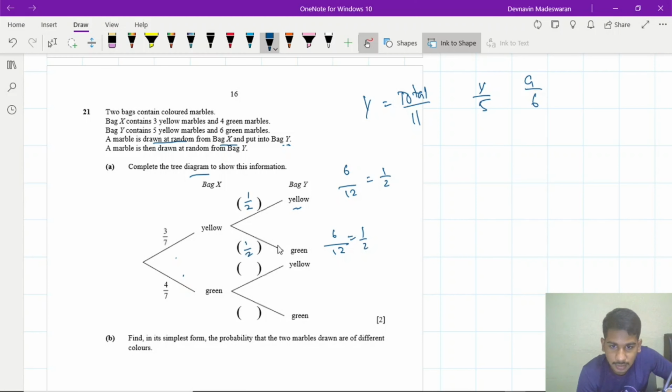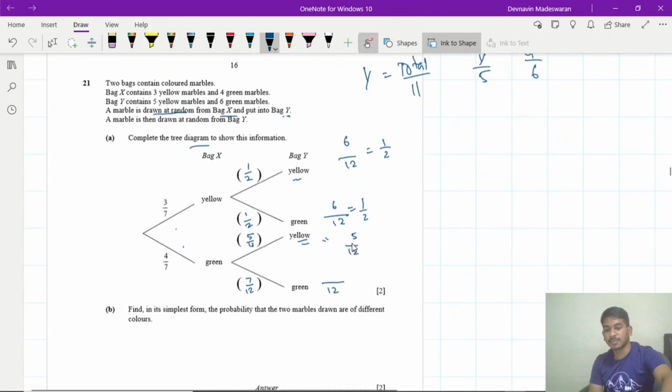Right, it has to add up, right? Yeah, good. Green, if you put green in, it's still 12. And then what happens to the yellow? Yellow remains at 5. So it's going to be 5 over 12. And that means this has to be 7 over 12. Yeah, but let's check still. 12 still. And then green, 6 plus 1, 7. Yeah, there we go.